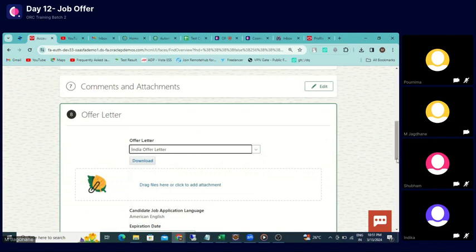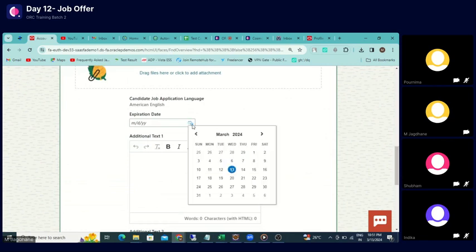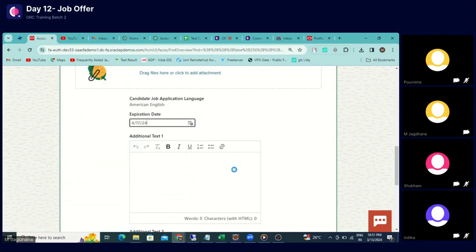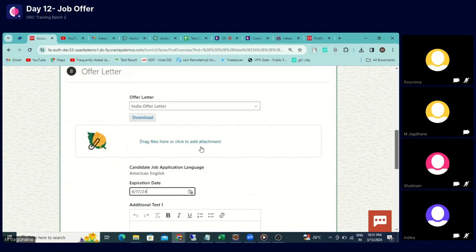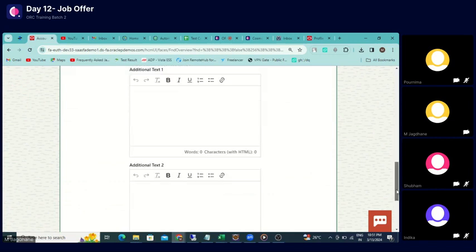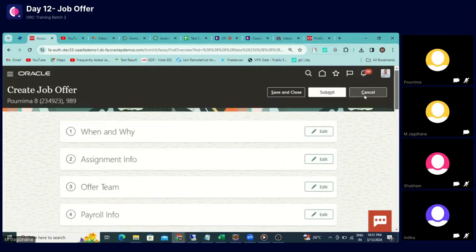And then you can set an expiration date for this offer, like 1 month or 2 months. Even along with the offer, if you want to attach some file like a policy document, that can be done.